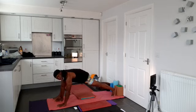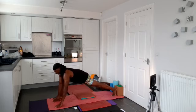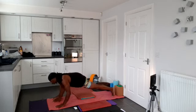You're reaching back into your right heel. The right knee is off the floor. From here, press into your left foot. And as you breathe in, lengthen belly away from pelvis. And as you breathe out, you're folding forward over the edge of the mat.